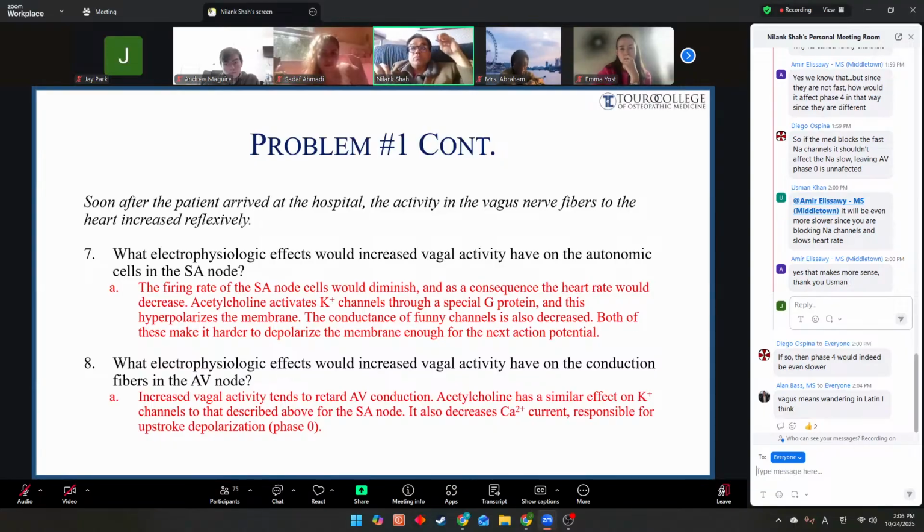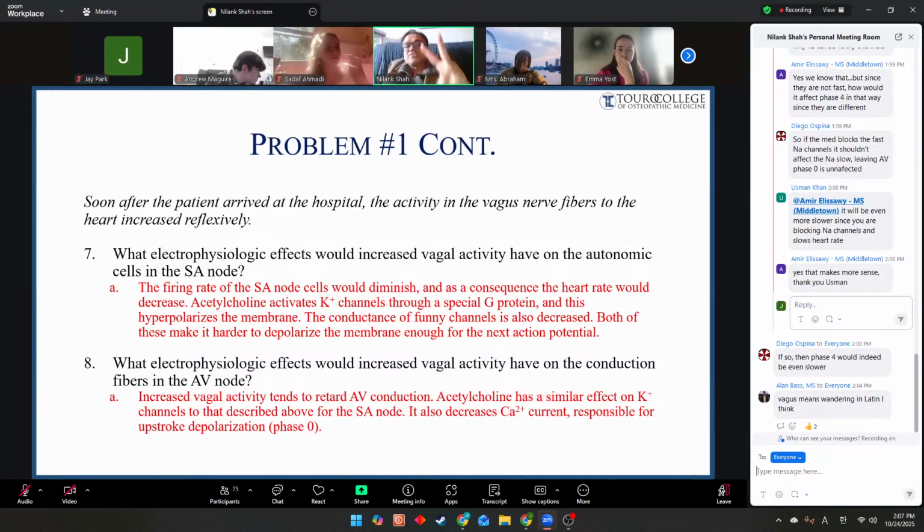What would happen to the potassium channel, which is the major driver or major factor here in making phase 4 longer? Wouldn't it increase? Go up? Very good. So it will activate the potassium channel, the IKACh channel, and recruit and activate more potassium channels. That will increase the outward potassium current through the IKACh channel, and that will hyperpolarize the cell membrane and make phase 4 even longer. Because you have to wait a longer period of time to reach threshold potential in order to fire an action potential, right?